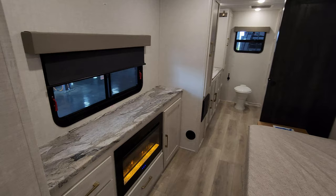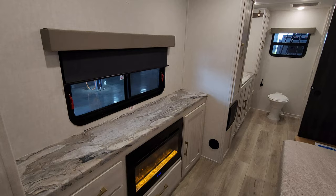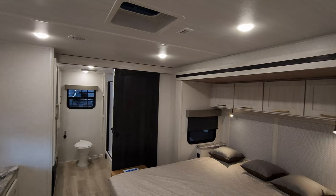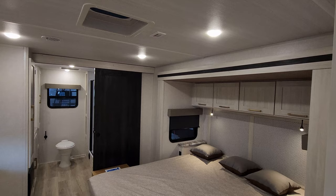Back here is going to be your bedroom. So you have quite a bit of drawer space, electric fireplace here, nice size window. There's TV hookups up there, so you could put your TV up there if you wanted to. Vent up there, and this one was wired for a second air conditioner. If you do want that option, it drops in right here in this area.